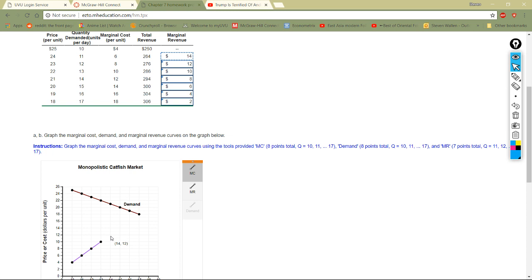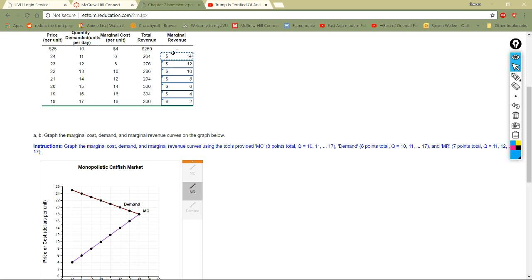And then we're going to go over here, 14, 12, 15, 14, 16, 16, 17, 18. Oh, let's see. There we go. You have to be careful on those ones when they connect. You basically have to click it when it's not highlighting the other thing, so it actually puts your point in for you. And also just double check it up here. It's going to say this has 8 points, this is 8 points, this has 7 points. So we got 8 points. 1, 2, 3, 4, 5, 6, 7, 8. We're good. Let's work on MR, shall we?